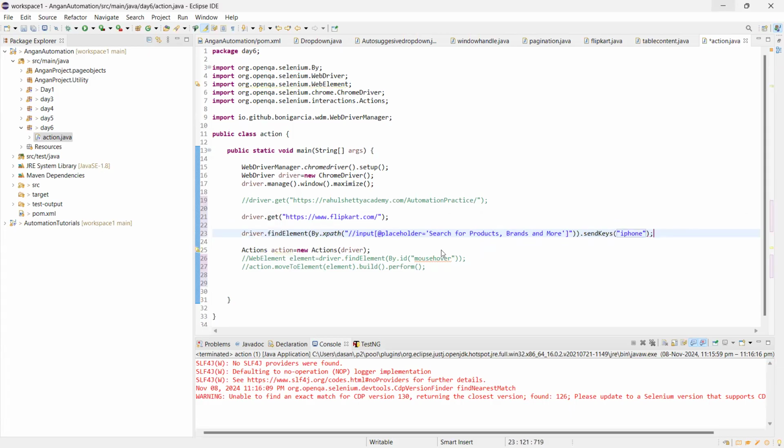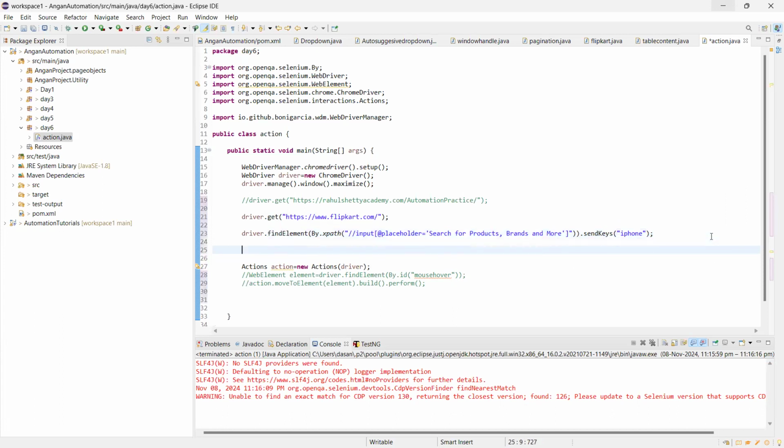Here we need to use the keys interaction. So then send the keys, and we have to click on. So we have to take this inside a particular.